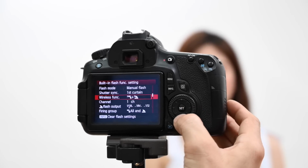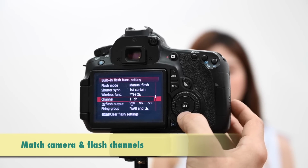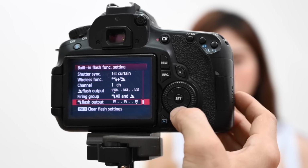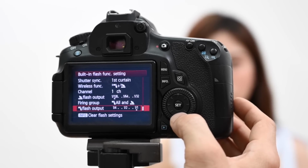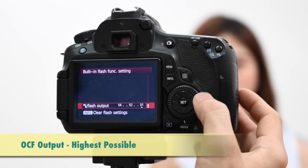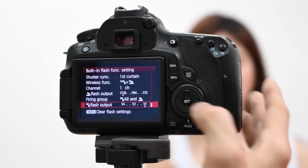And once you have this, ensure that your channel matches the channel that you had on your hot shoe flash, which is on the light stand. Remember, it was channel 1. And finally, head on here, which indicates what is the power of your OCF. Go in, make sure that it is the highest power. Done. It's important that you learn that when you use Canon's proprietary wireless system, this light here will buzz pulses and transmit over whatever settings that you have set here, the channel, the group, and the power.